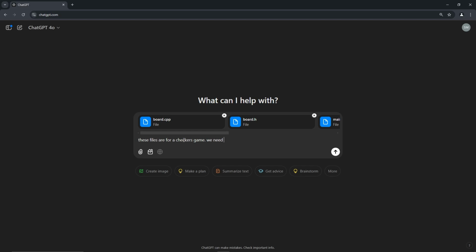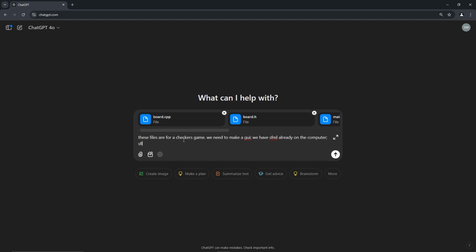We need to make a GUI. We have SFML already on the computer. SFML has been updated since your training, so look up the documentation as we go. What else do we got to say to it?